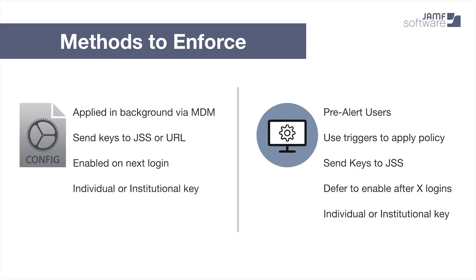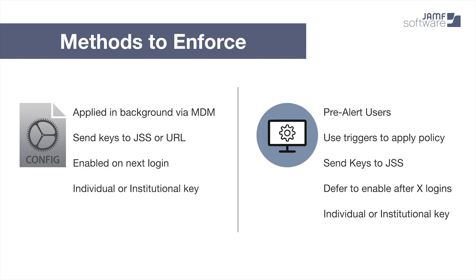So how does this relate to encrypting? Well, you can do encryption via two different ways. You can do it either via config profile or this policy. If you do it via the config profile, again, it's applied right in the background via MDM. And you can choose to send the keys either back to the JSS or to a specific URL that you set up. There's only one option, and it's enabled automatically on the next login. And it supports the two different keys that are available. We'll talk about the keys a little bit later.